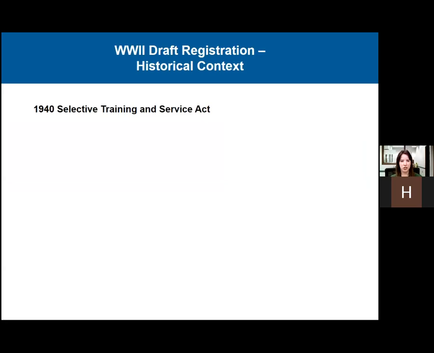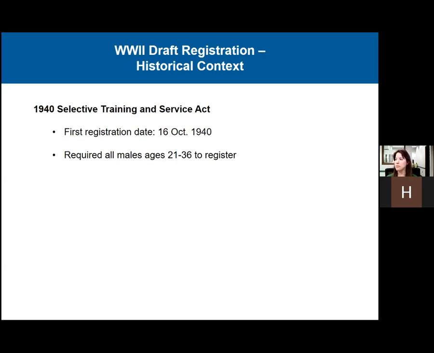So the World War II draft registration was the Selective Training and Service Act of 1940. The first registration date occurred on October 16th, 1940. And it required that all males ages 21 to 36 register. 6 more registrations occurred between 1941 and 1943.